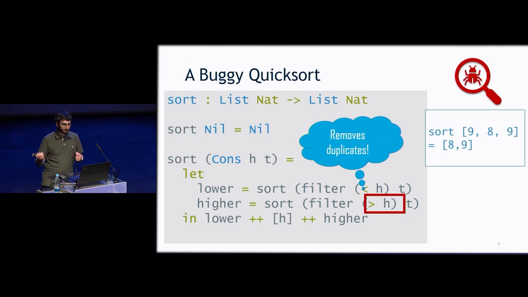For example, if we sort 9, 8, 9, we get 8, 9, which is clearly not a rearrangement of the original list. But the problem with this is that this is just silently incorrect. Unless the programmer has a test to catch this, or is manually looking at the results of this code, there's not going to be any sort of error that's thrown by this.